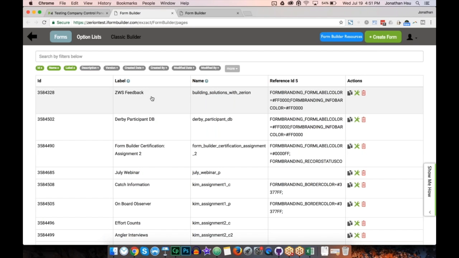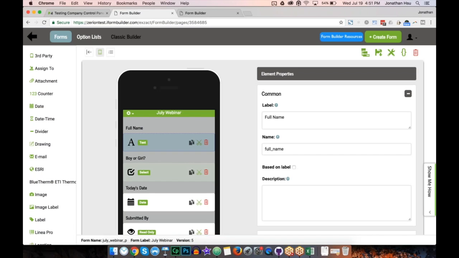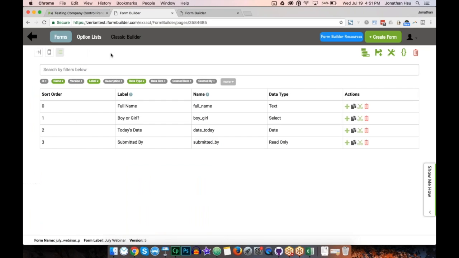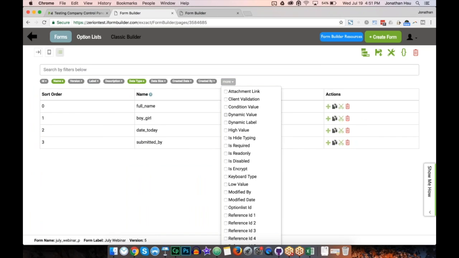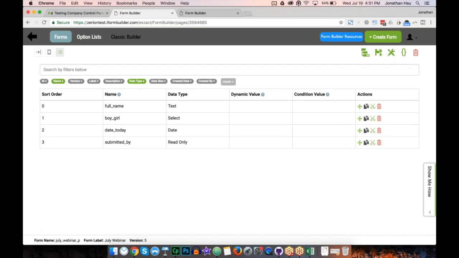So the first enhancement here as I load up my form is that I'm going to leave my device view and I'm actually going to switch by clicking up here to my list view. Now my list view is going to be a table, and it's going to allow you to do things like hide the label text because it's already been set, and I can include my dynamic and my condition values. Now for those of you who have played around with smart controls a good amount, I love this view for working with smart controls.